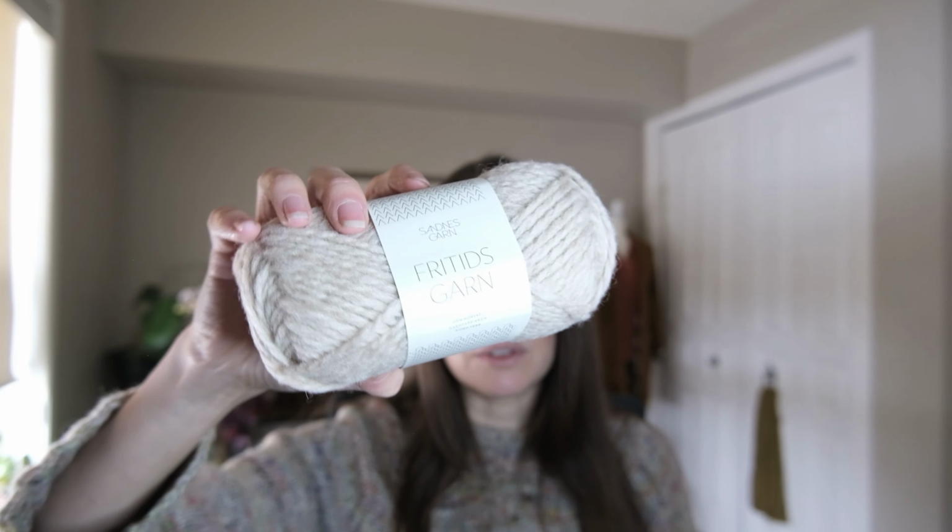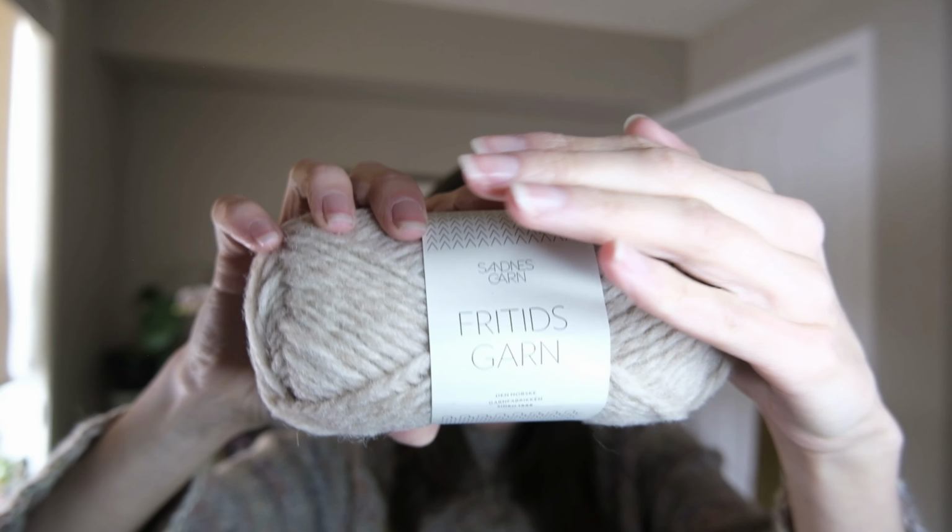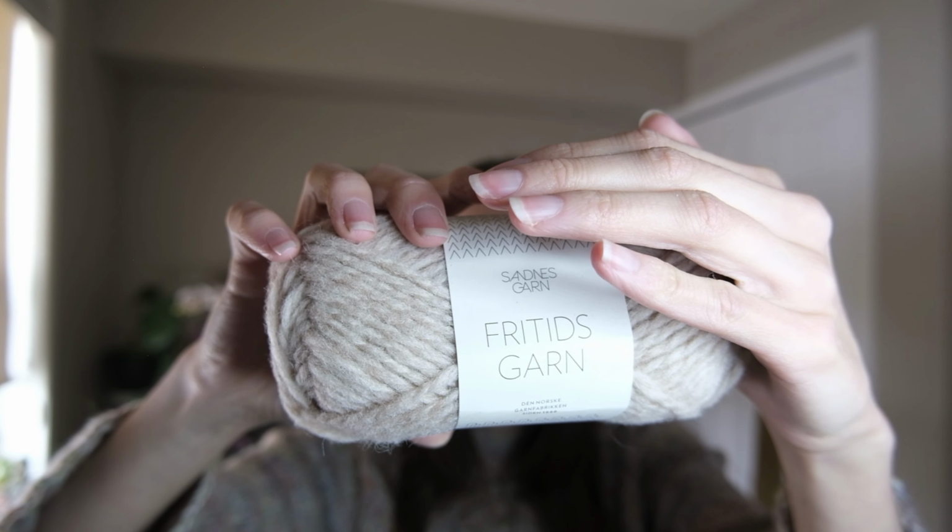So I've had this yarn for a really long time. I bought it to knit something else, but I started it and I just wasn't loving it. So I ripped it out, and I've since had this yarn for a year or two, and it's a Sanús garn. Oh gosh, it's blowing out quite a bit. Let's see here. Sanús garn for Tids garn.